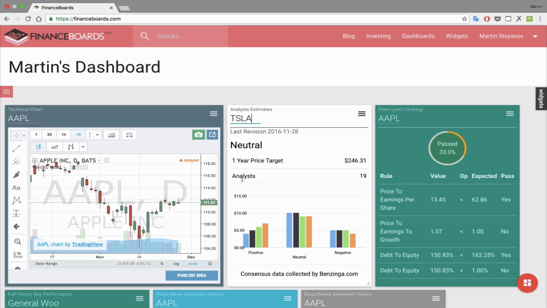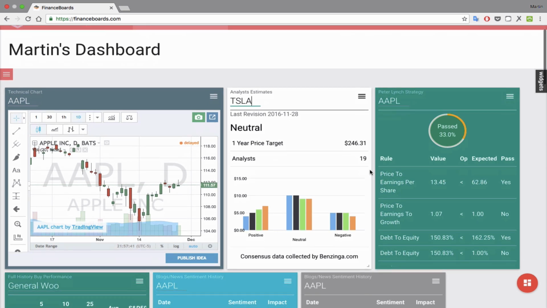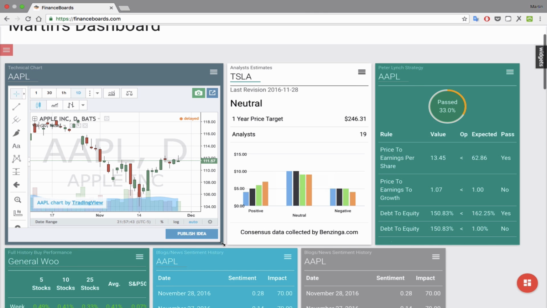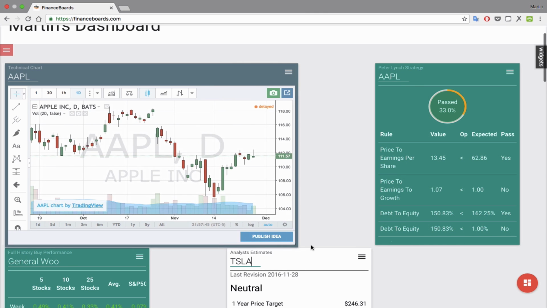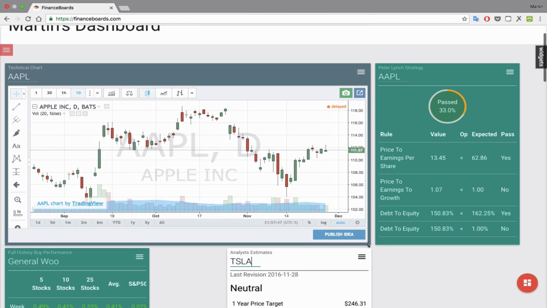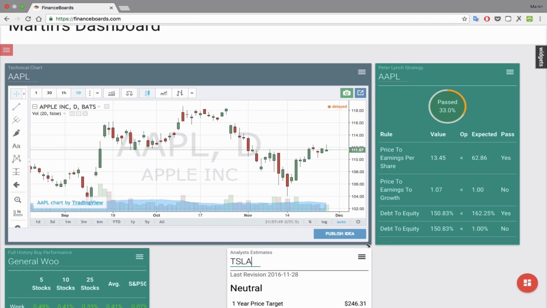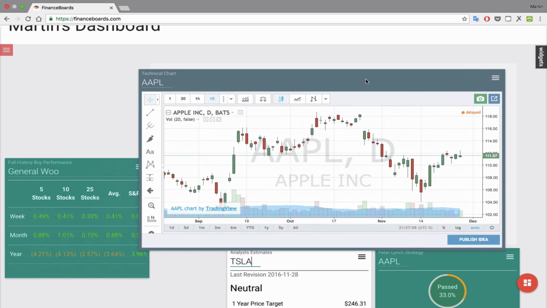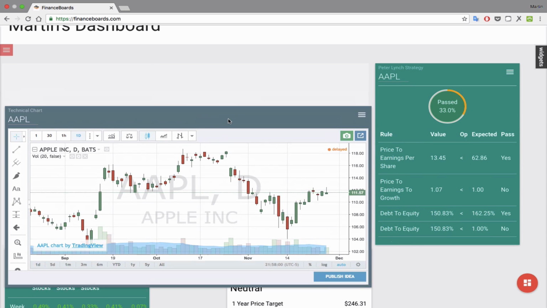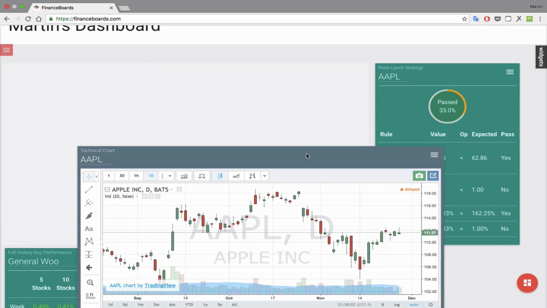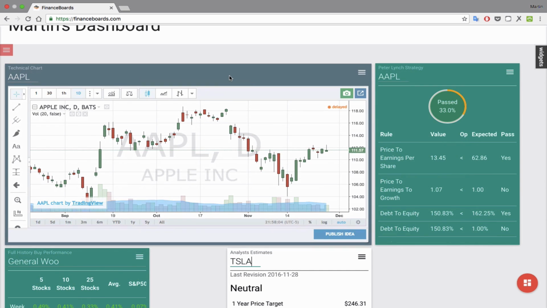You can also resize widgets, and you'll do that by clicking and dragging from the bottom right of one. So if we wanted to make this technical chart a little bit bigger, we can do that. We can also move widgets around, and you do that by clicking near the top of a widget, so anywhere here, and dragging around. So you can move this widget, let's say, up, down, left, right. We can do that. We can bring another widget in its place if we wanted. We can do that too.